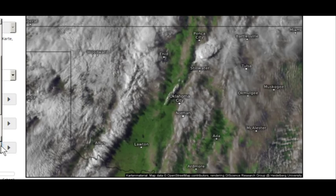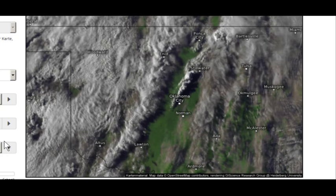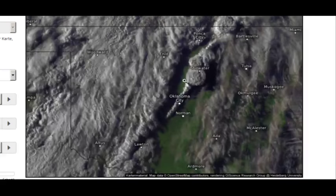Okay, let me skip forward a little bit and we'll see how the convection progressed. You can see a little bit of a clearing area moving in where the storm has taken place. Some more development there, and you can see some very prominent shadows over the Interstate 30-35 area. We roll that forward and we can see what looks like multi-cell tops going up.